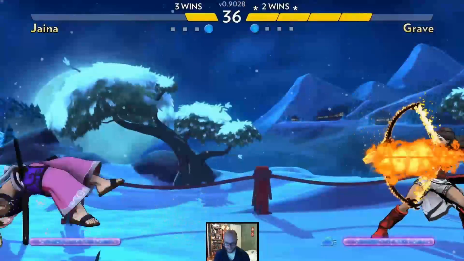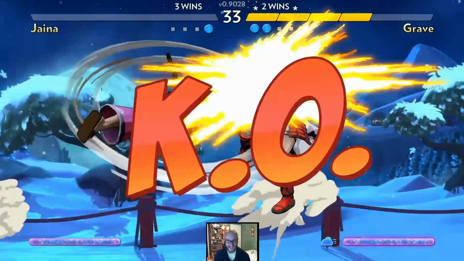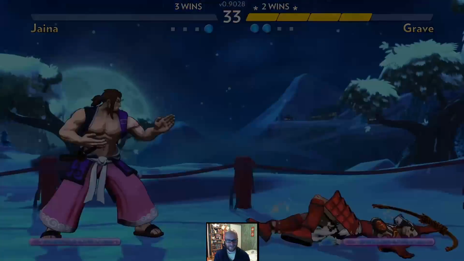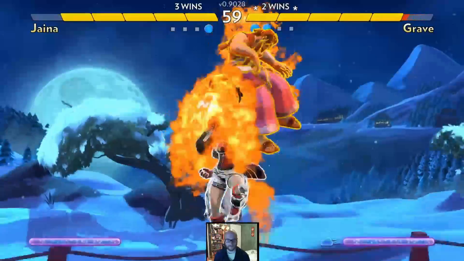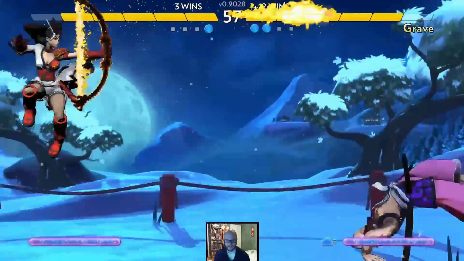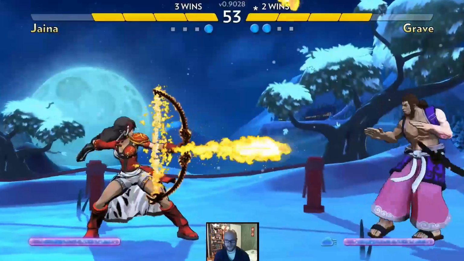So there we go. If you get it just before, or just after they leave the ground, it should be okay. Okay, so slight lead here for Raziek as Grave. Yeah, there we go. We've got the timing down a little bit more. We've got some distance. Yeah, we're starting to punish those air Tatsus.